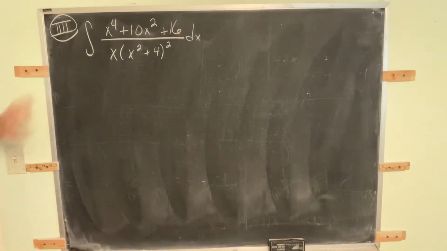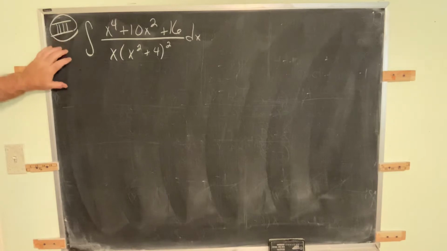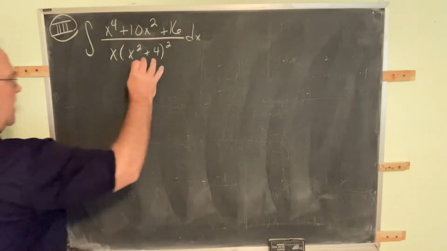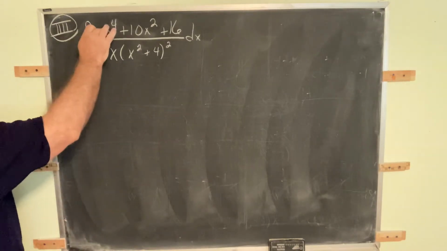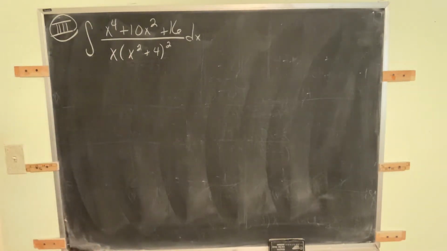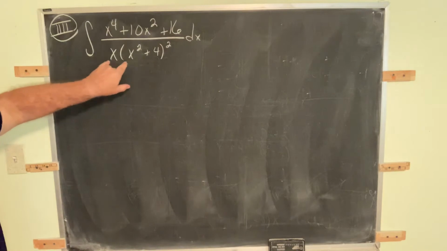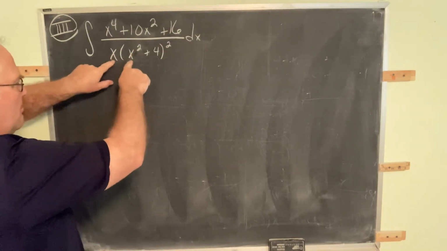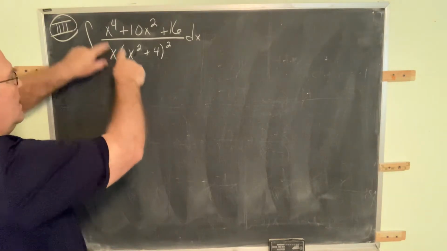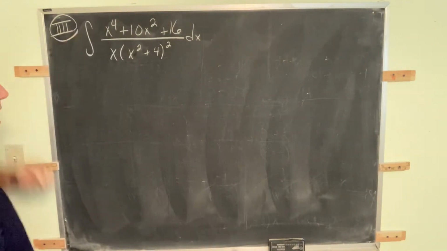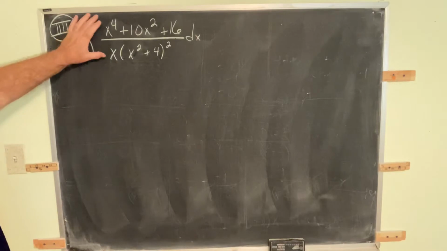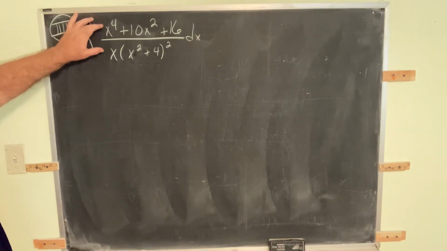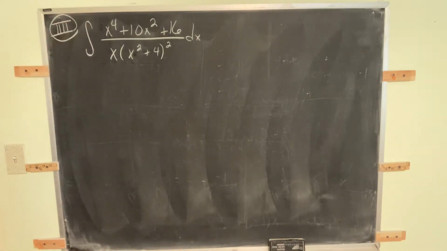So I want to work one more of our examples of category 4, partial fraction decomposition. And so this is our integral we're going to work. This is a polynomial divided by a polynomial. Notice the degree of the denominator: this is 2 squared, so that's degree 4, and then multiply that. This is degree 5. This is degree 4, so this is a proper fraction. The degree of the numerator is less than the degree of the denominator.